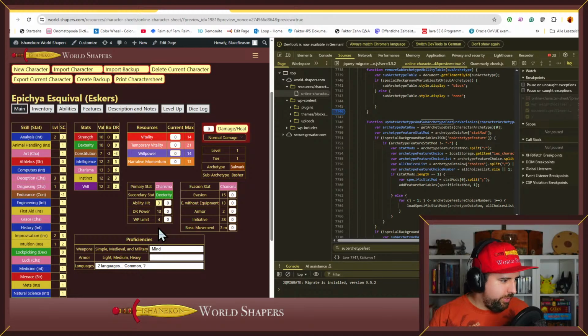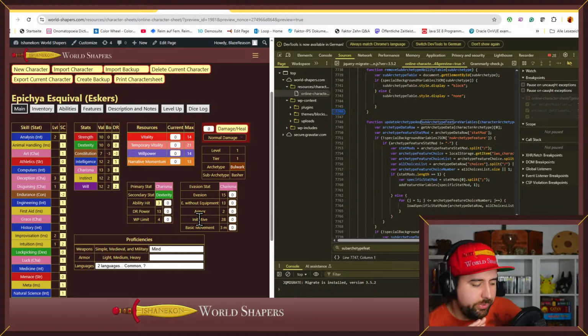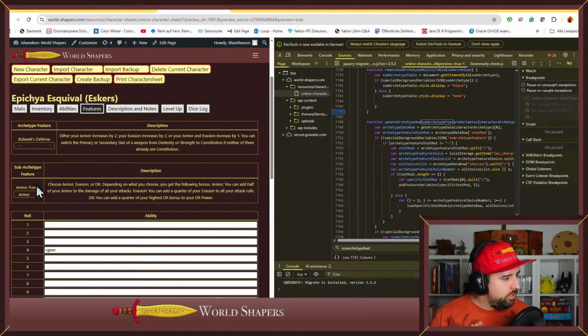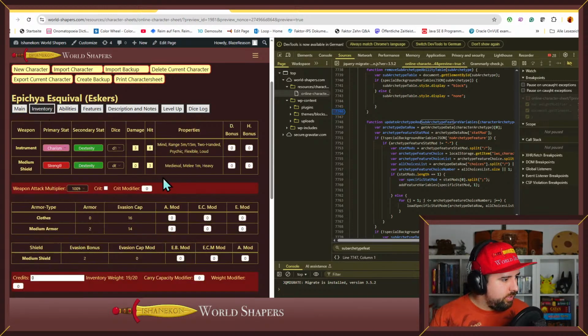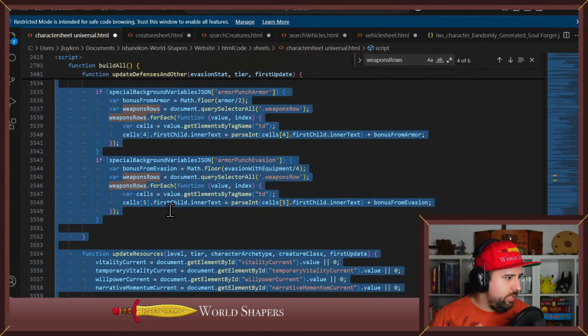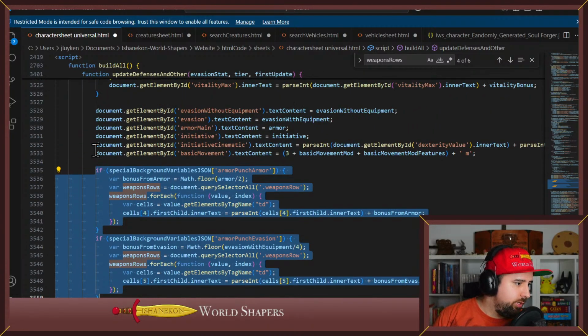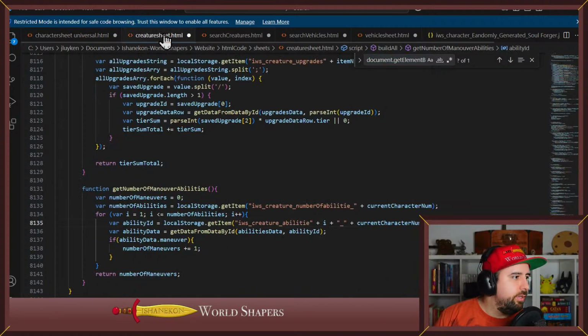So currently we have an evasion of 15. So our quarter of that would be, 12 is 3, 16 is 4. So it's rounded down, so 3. Yes, it works. Nice. Since we're adding the other value elsewhere, I'm gonna copy paste these already to the other sheets.